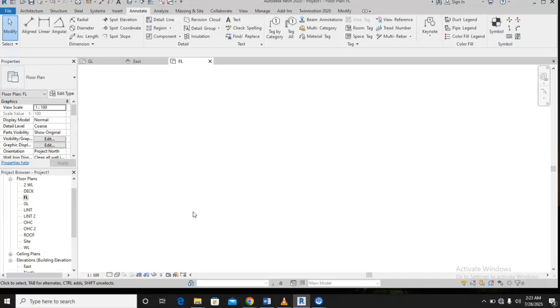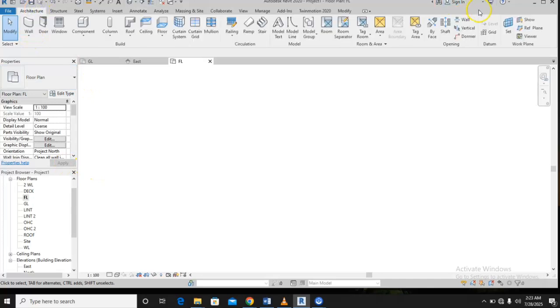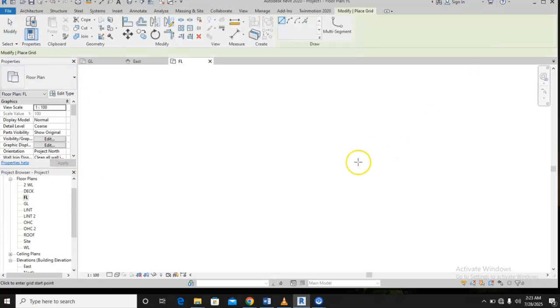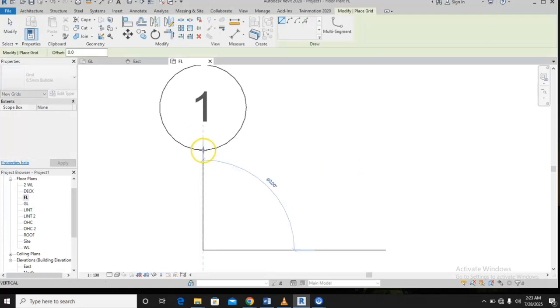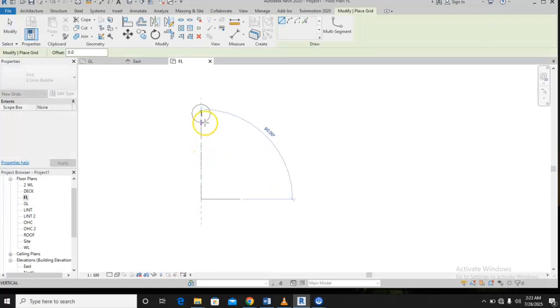This is how I approach my designs, and this is one of the best ways to approach design. So you go to architecture, click on grid lines, and go like this.